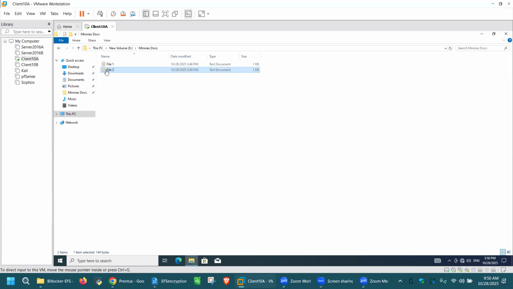And we can see same thing with our little symbol here. Our file 2 is now encrypted. So now Minnie's saved this file and she believes that it's secure now. So at this point, I'm going to go ahead and log off and we're going to log back in with our administrator to just verify if that is indeed the case.